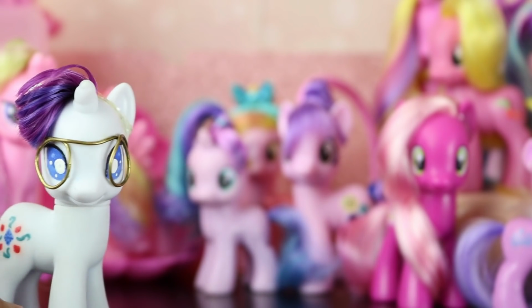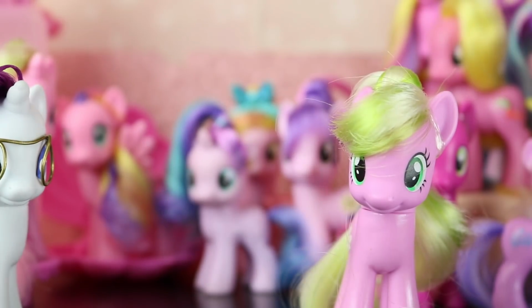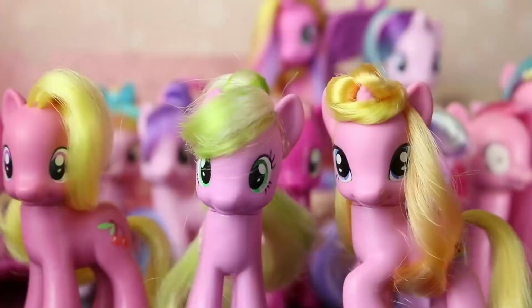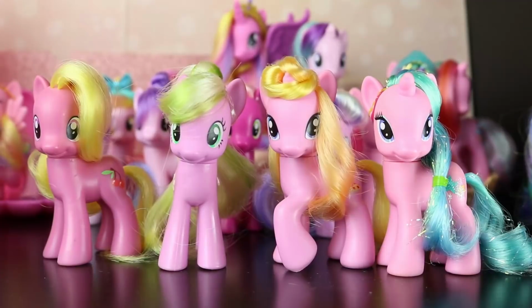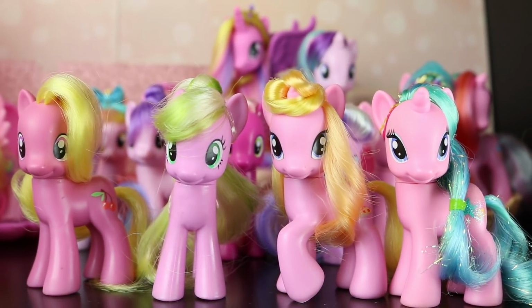Let me just bring out my top ones. I want to put on Flower Wishes right here. I want to bring out Cherry Berry. Oh, I guess I could bring Starbeam Twinkle. So these four are my favorites. Now, if I had to choose one, I'm going to take out Starbeam Twinkle.